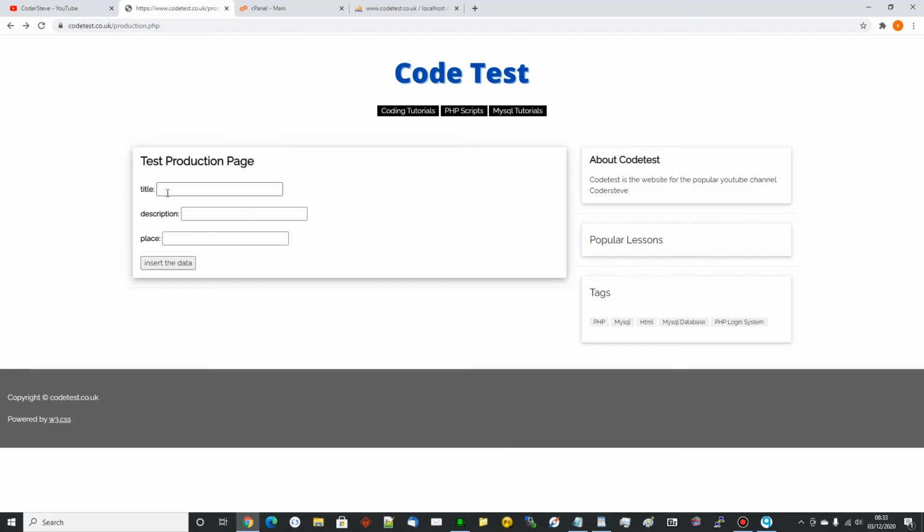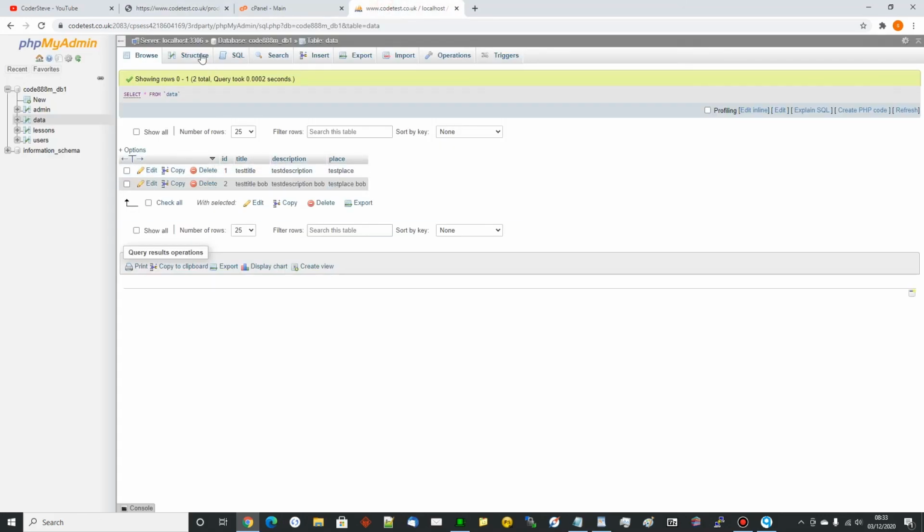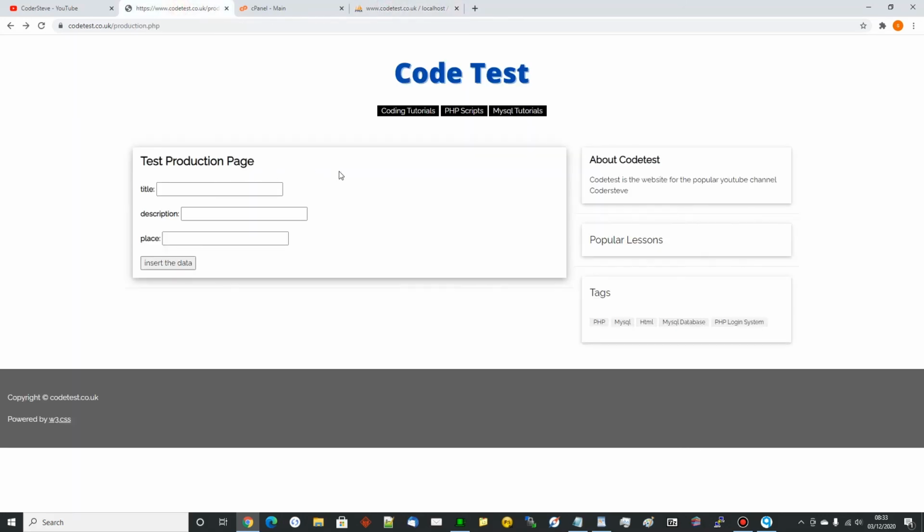So if I F5 that page, the next lesson I will be doing is how to display or how to select from your database, which is basically you'll be selecting these details from the database and they'll be displaying on here. So if you had a website which was classified ads and a user added an advert, the adverts would display on the page like so. So that's what I'll be teaching in the next lesson.